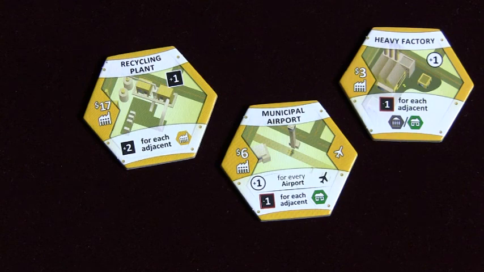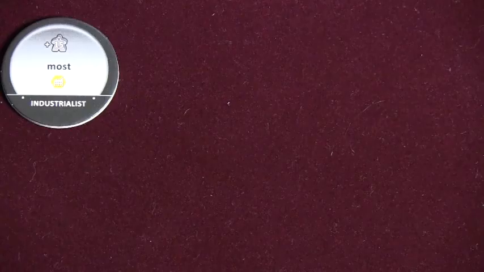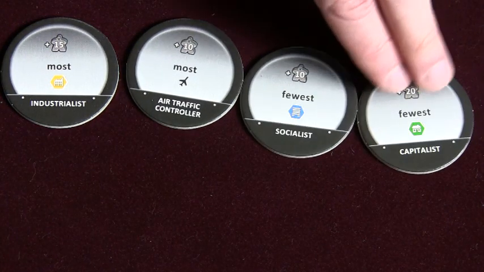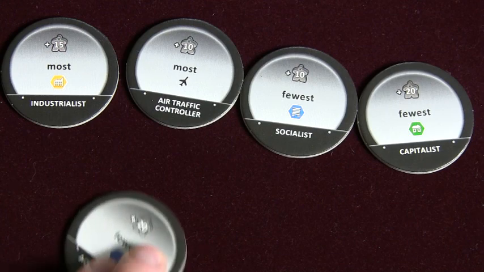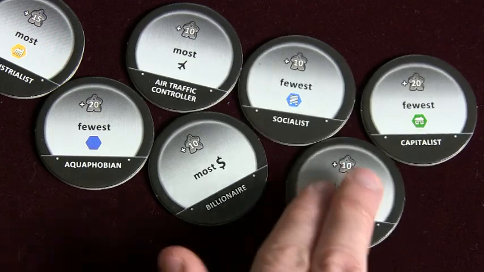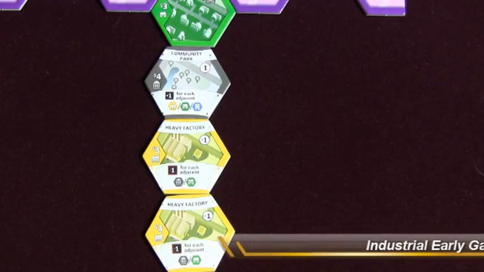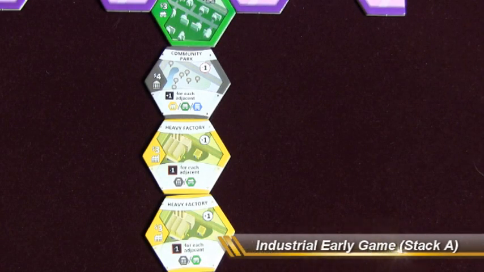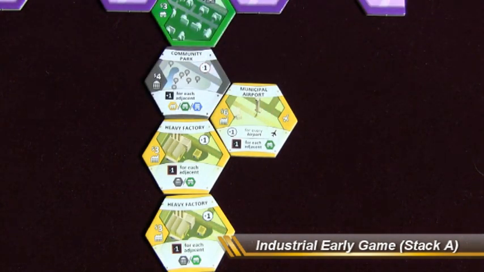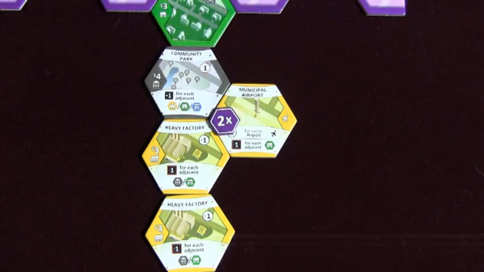So this is a strategy that you might choose if you get a goal such as most industrial, most airports, fewest commercial, fewest residential, fewest lakes, most money, or most reputation. In Stack A, you'll be using heavy factories, maybe a community park. The best tile you can get is a municipal airport, and in fact, if you get one of those, you can just throw an investment marker on it right away, because it should grow in value pretty steadily as the game continues, and that extra income at the beginning will help quite a bit.